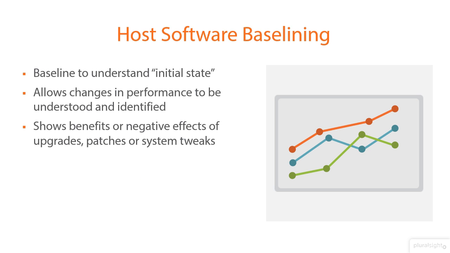So that when you install your patches, your upgrades, you make tweaks to the system, whatever that might be, you can then go back and say, okay, our system is now functioning at 60% capacity, 70% capacity, what have you, or now our CPU is spiking continuously over 80%. Well, was it doing that before? If you don't have a baseline, you don't know exactly how it was performing prior to those changes, prior to those upgrades. So it's important to understand that these historical artifacts, or historical records of where things came from, allow you to much more effectively manage the environment going forward.